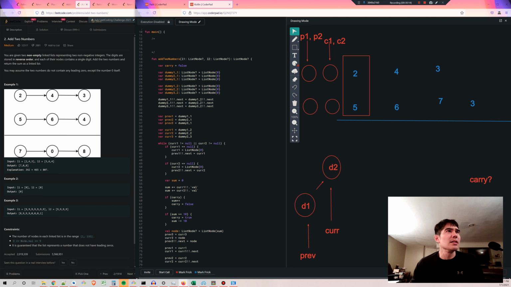Dummy11 is the list node of 0. Dummy21 also 0. Dummy31, dummy12, dummy22, and dummy32.